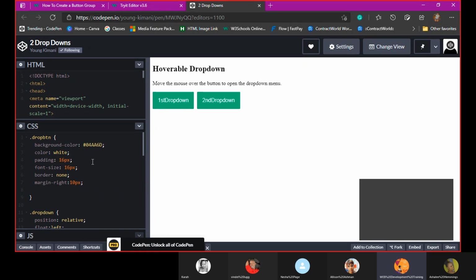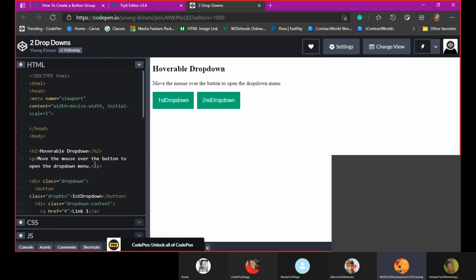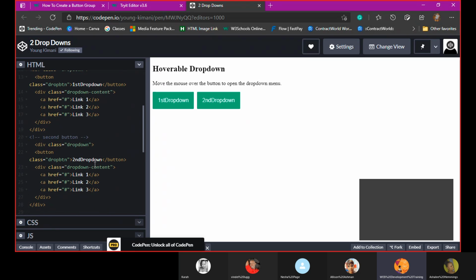All right, so basically, if you look at what I did, first of all go to the HTML, sorry, so just bump up the HTML a bit. If you scroll down, you see I changed the words so that I could identify which button is which. But apart from that, all I did was simply copy the code. Scroll down a little bit, please, so we can see the rest of the code. All right, so pause right there. I'll just put a comment there to show you where the second button started. So all I did was copy the code.